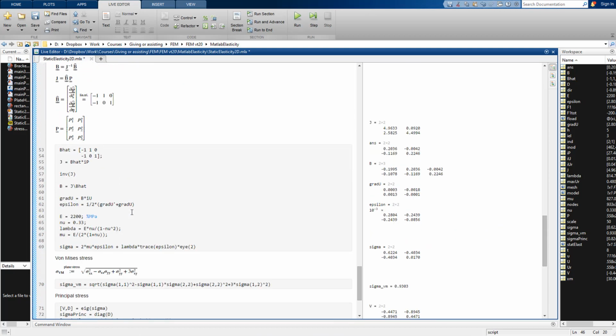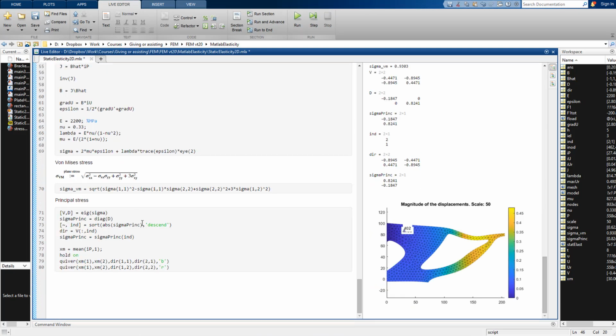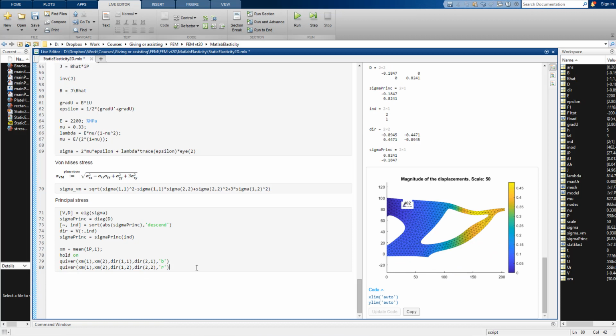Right. All right, so that's how we compute the stress and strain for one element. And yeah, you should be able to do this. You should definitely be able to do this by hand, and if not, in Matlab as well, because I'm going to ask you for higher credit to do this for every element. And in the next video we will see how to do that and how to do nodal averaging as well.